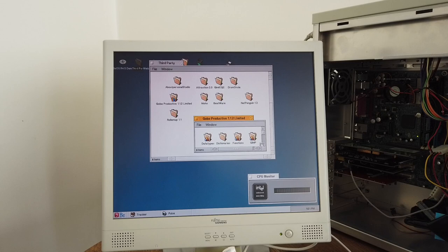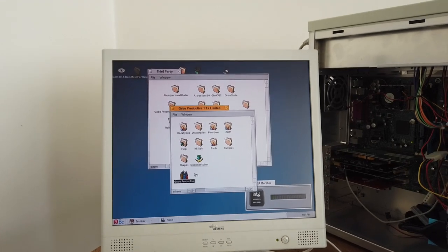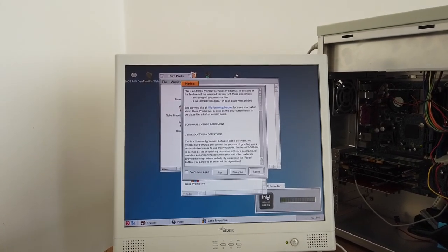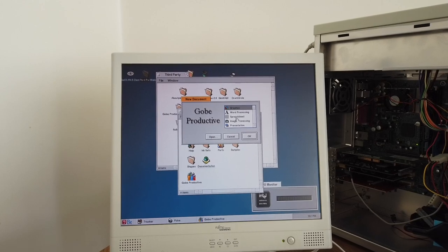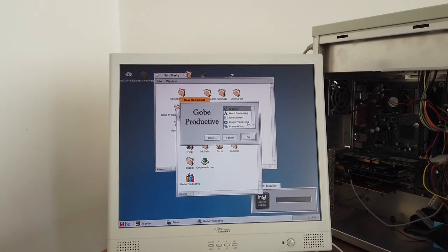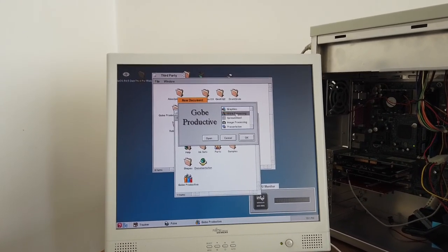Now, Gobe Productive. This is an office productivity suite. Now, I had a demo of Gobe Productive. Or did I have it? Is it a demo? No, it's the full version, I think. So when I bought BeOS 5, I think it was, it came with Gobe Productive 1.1.2. And I think version 2 did come out, but yeah.